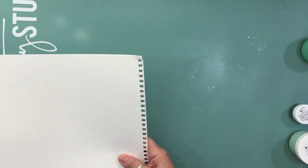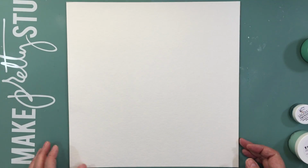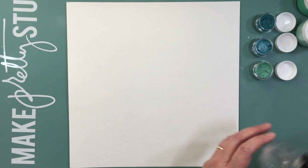It is from Strathmore. I just went to Michael's last week and they had some on sale. Not usually the ones that I like, the ones that are in the pads, but it was on sale, so I got them because I was almost out.